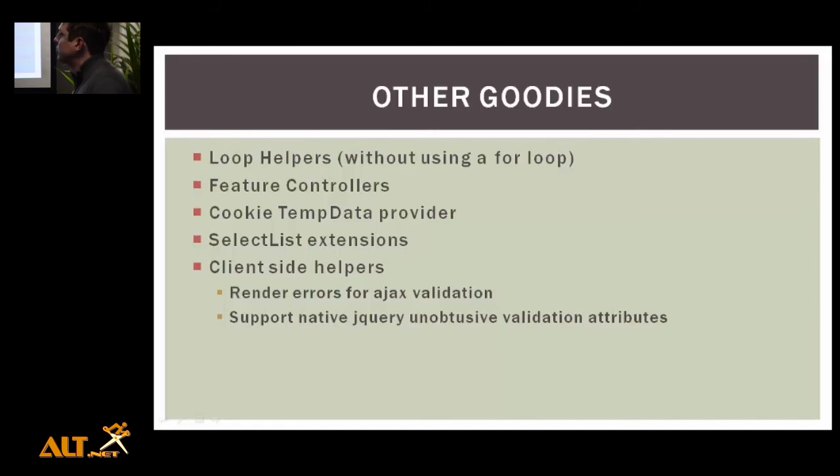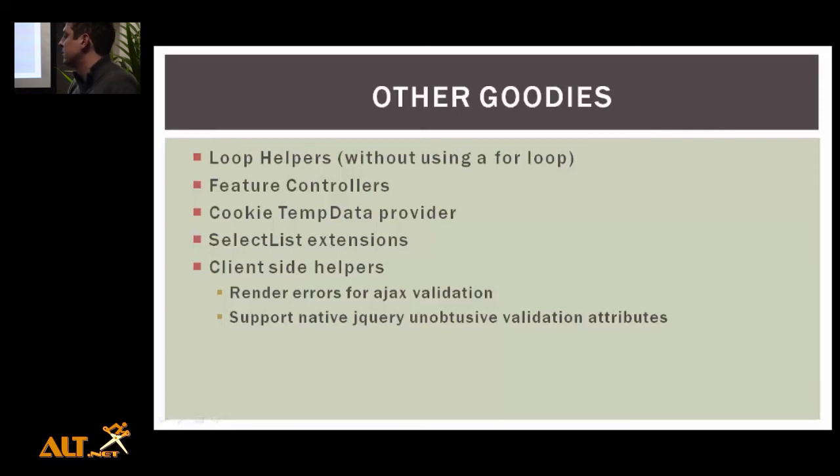We've got feature controllers, which are for if you want to group your controllers and your views in the same folder. You may have seen that pattern where people put their views, their controllers, their business logic in the same folder, and then have different ones of those, so you don't want to do the traditional controller and view separate folder style. We've got the cookie temp data provider. Temp data uses session by default, and since no one's using session here, if you want to use temp data, then cookie is the best spot to persist it across a request.